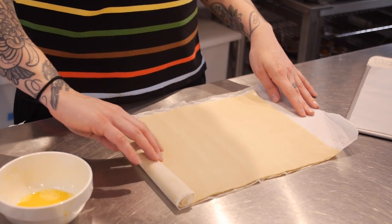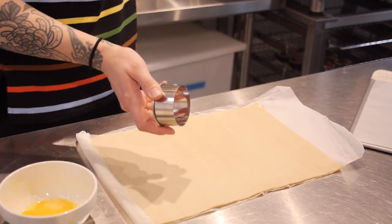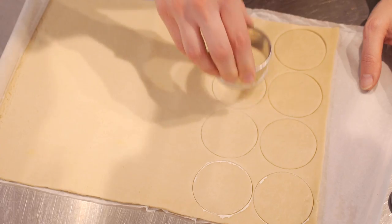You can make your own if you like — that's great — but I'm taking the easy route today with store-bought. I'm going to unroll my pastry, which has very handily been rolled out for me already, and then using a circular cutter slightly bigger than the cupcake case — because this pastry does shrink a tiny bit — I'm going to cut out 12 circles and put them on a baking sheet.